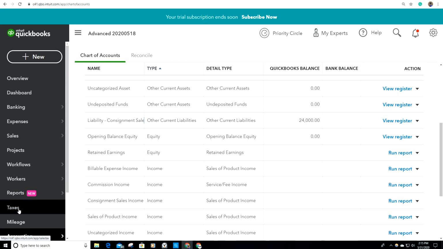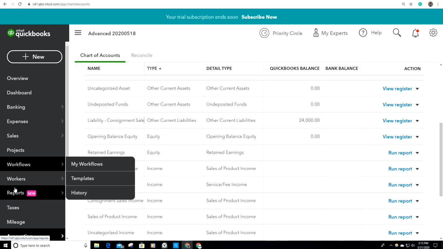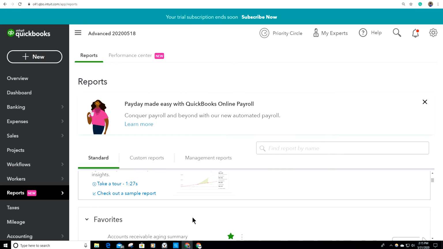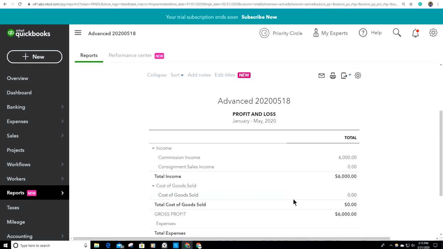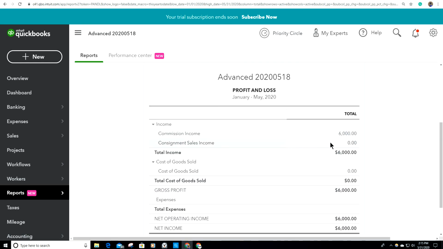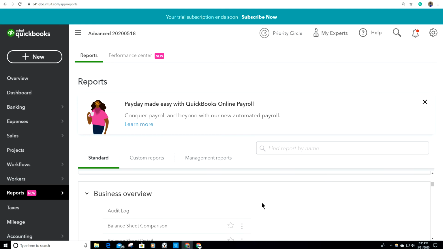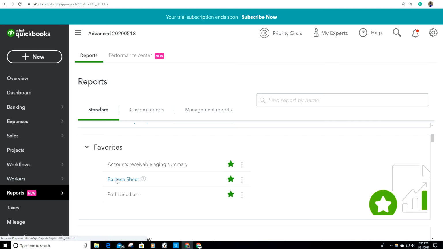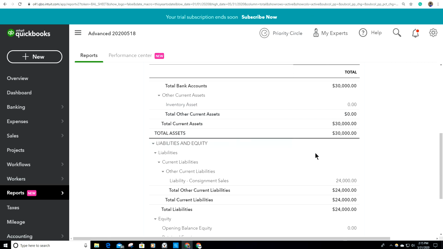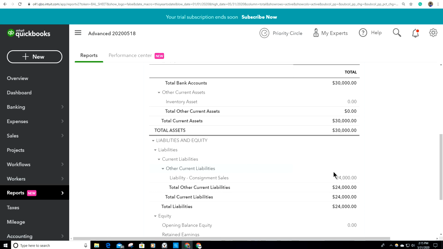Okay, so on your P&L, it's basically profit and loss. So you just have a commission income. That's about it. And in this case, I'm tracking inventory. I'm going to show you why it's showing zero in here, but basically it's in and out type, and the commission income is still the same. Okay, so now on the balance sheet, you'll see your liability account. Okay, see liability in here, so you owe this money to your consignor, so you can write a check or bank transfer, whatever, and then use the same account.